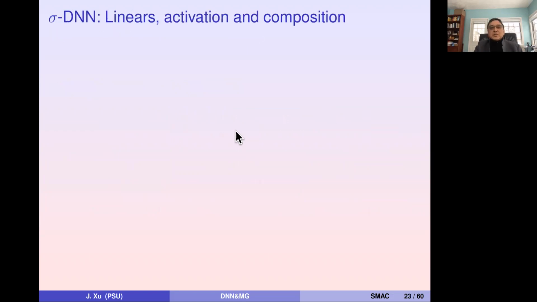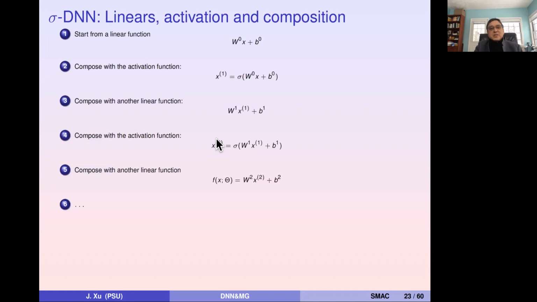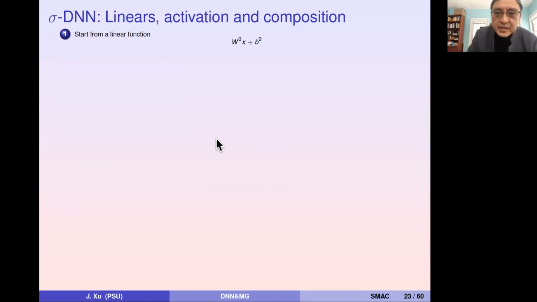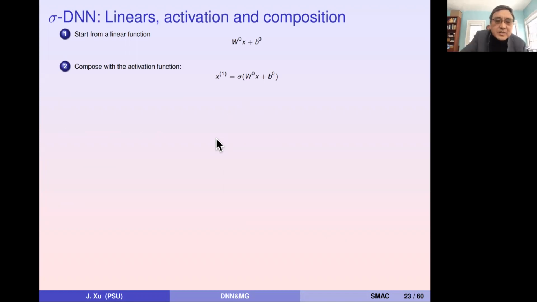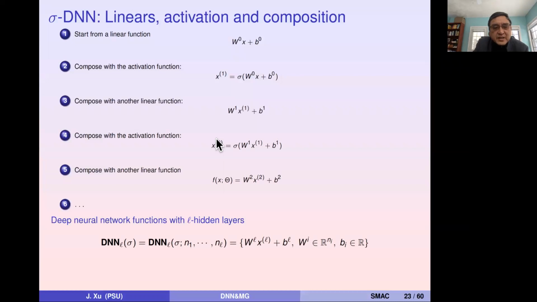But you can also replace this ReLU by an arbitrary activation function. You can do multi-layer. So you begin with linear functions, you do the activation component-wise, and you do another linear. You do activation again. So this is what we call the deep neural network. You do again linear, component-wise activation. Activation sigma is a one-dimensional scalar function. You can do ReLU, and you do linear again, activation again. Depending on how many layers you do, you get a deeper and deeper neural network, we call it DNNL.